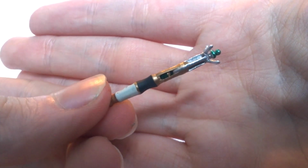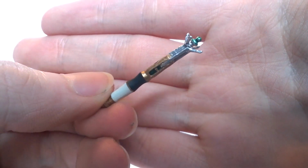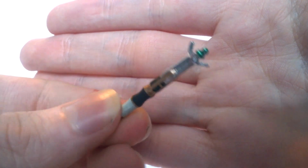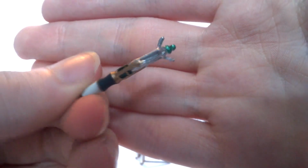Then, of course, having the closed Sonic, we also have the open one as well. Once again, the same thing, really. The same as the 12th Doctor one also, with the white and black handles on. Once again, not really anything new for me. We have the claws open at the top there with the individual little spikes, which are done really well. And once again, the really glossy emitter, which is nicely done with a nice greeny paint. So once again, two really nice accessories and nice to display with the Doctor.